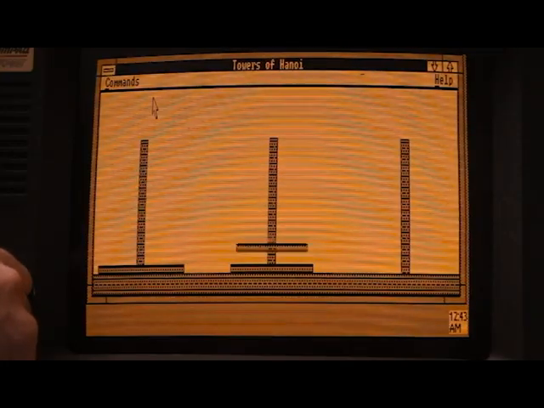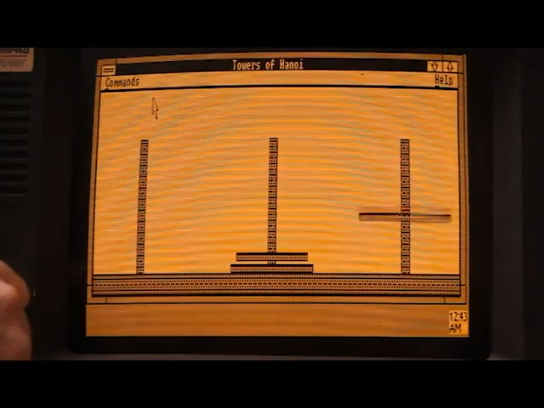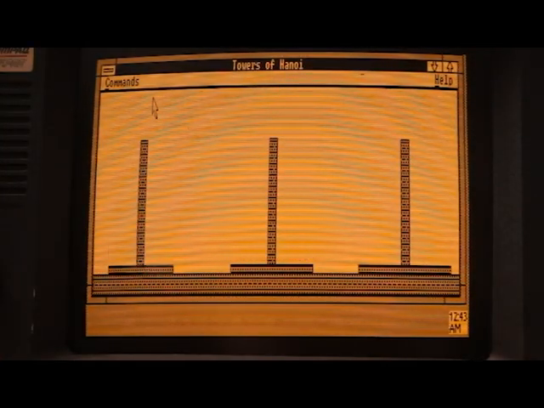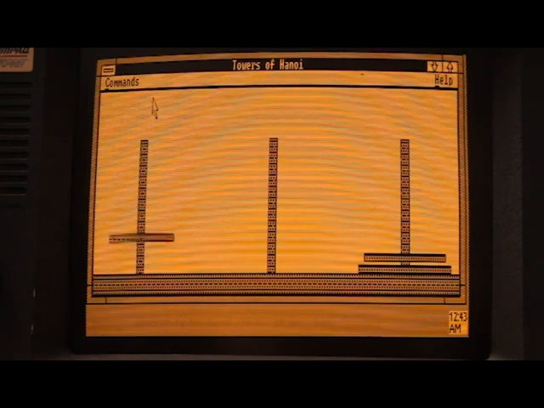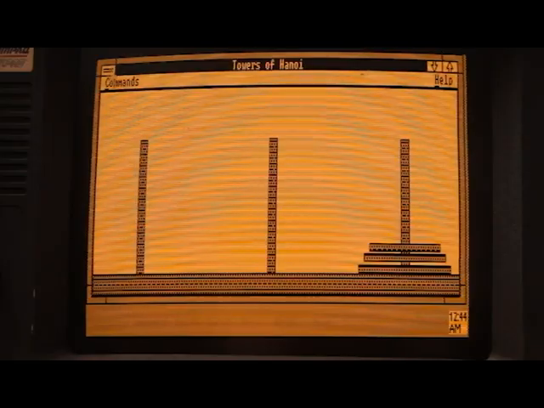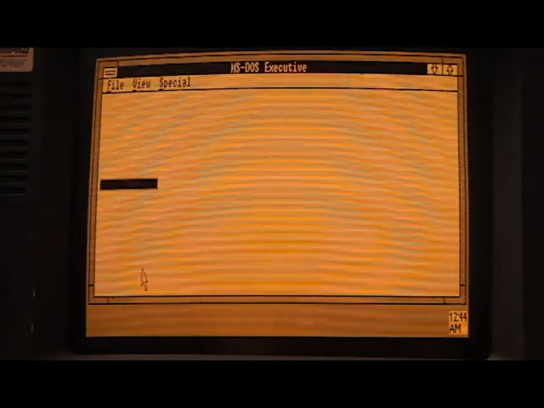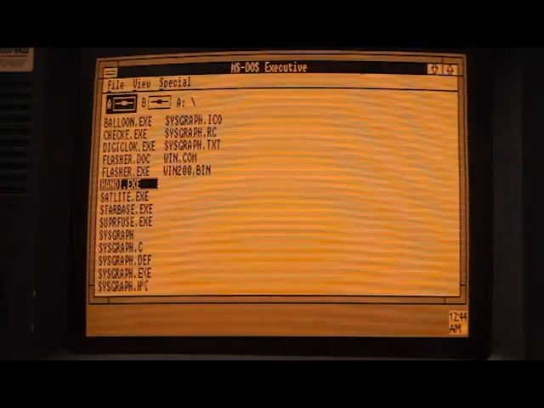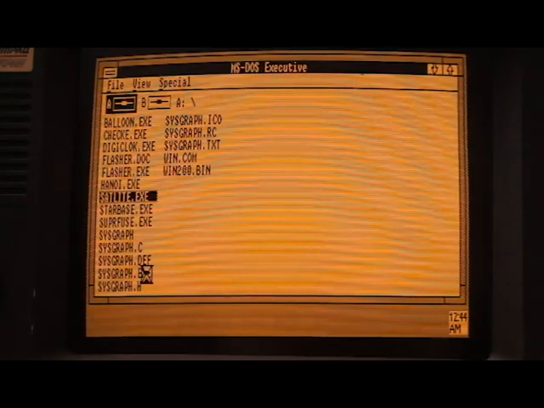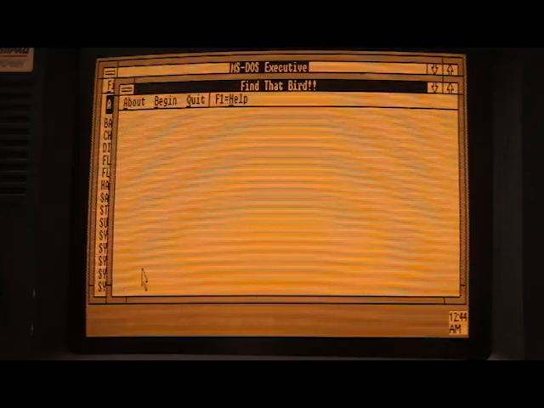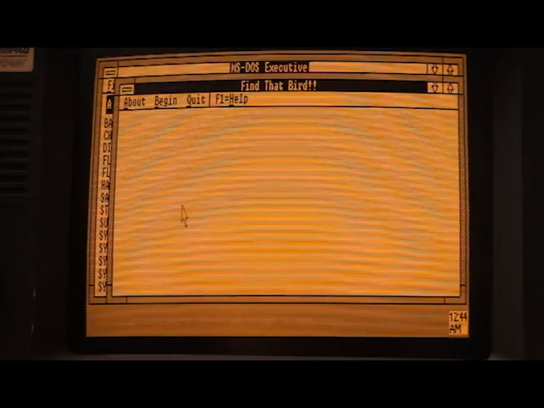And it wasn't until a bit later that I figured out that this isn't an actual playable game, it's more of a solution for the game. As you can see, it just demonstrated how to solve it with just 3 discs. So closing out of that and going back to the MS-DOS file listing, the next one was satellite.exe, which I had no idea what to expect from this one. And when it came up, again, I really didn't know what was going on.